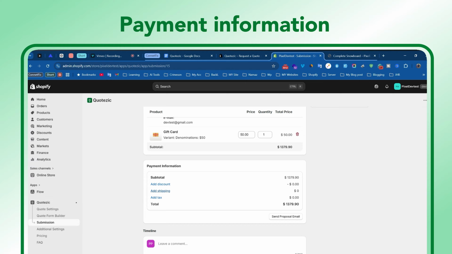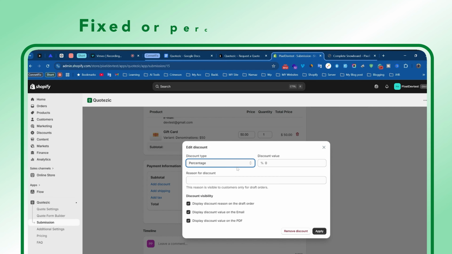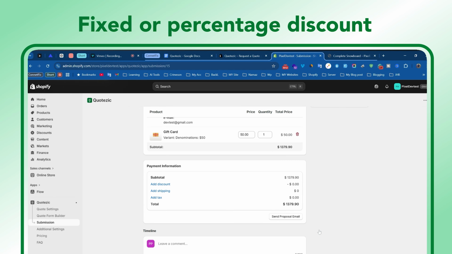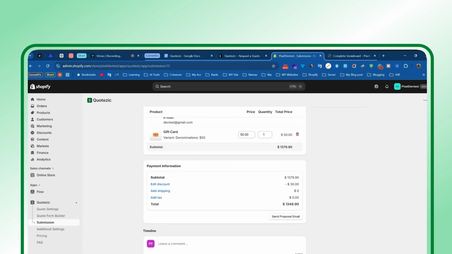Like, for example, we can add a discount. Discount will be a fixed amount. We can choose from fixed or percentage. So we want to keep a 30 discount. You can also name any reason. So we didn't want to provide any reason right now. We can add. It will apply the discount.